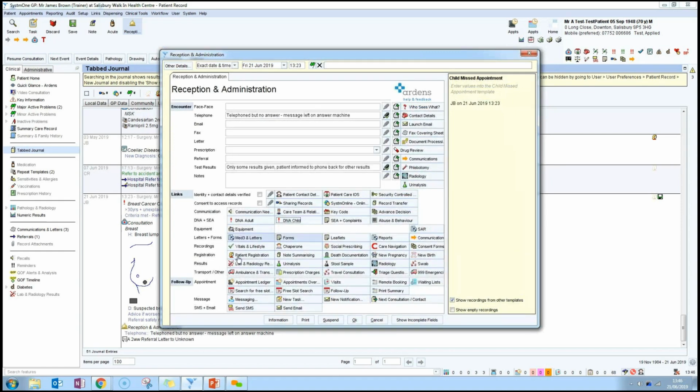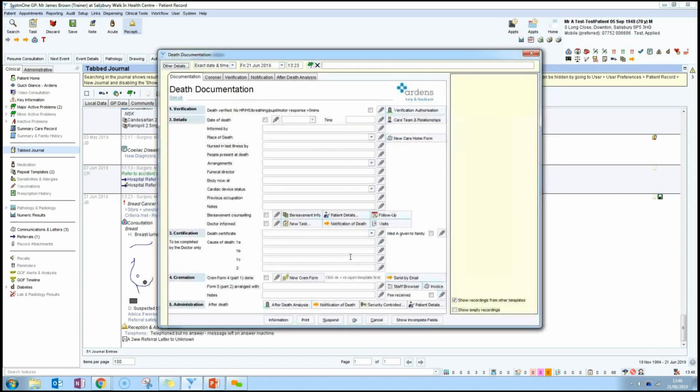One or two key ones here. It's going to pop up the death documentation template. This is quite a key one that GPs tend to like because it can go a very long way to almost automating your CREM forms. So instead of handwriting your CREM forms, you can use an electronic version of it here. You can basically treat it as kind of like a letter where SystmOne will merge all the relevant information into the form for the GP rather than having to handwrite it.